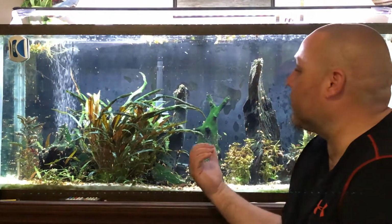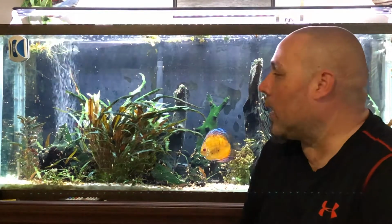So you may ask yourself, why are we adding extra CO2 to this tank? Mainly this is my last tank that doesn't actually have CO2 on it. That's just because I bought a whole bunch of Chem in bulk, so I was just trying to use the rest of that in this tank, and then I was going to put the CO2 onto this tank. Because if I could set it and forget it with this regulator, it's one less thing that I've got to do. But it's also a more constant CO2 than just adding the CO2 to this tank in liquid form.